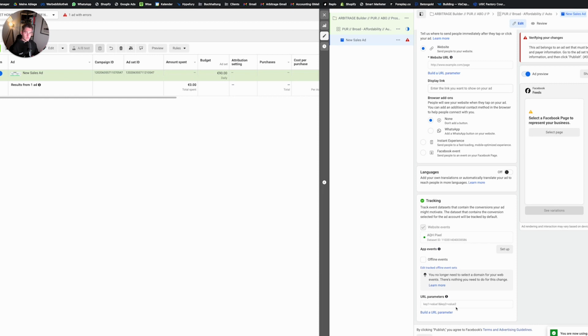They're not only great for tracking with a third-party attribution tool, but if you also just put something in here, you can read it out in Google Analytics. You can see it in your Shopify reports. It's just a great way to actually double check your performance and see which campaigns and which ads drive your purchases. So let's do that. And this is then basically it.